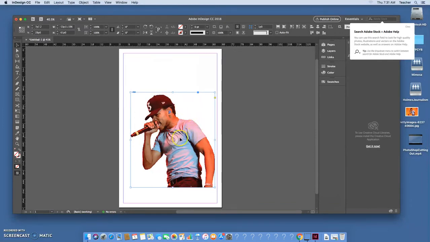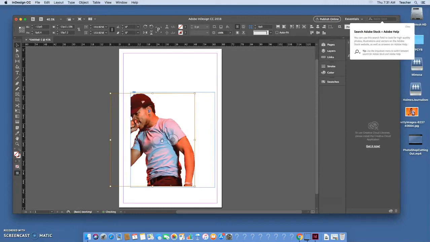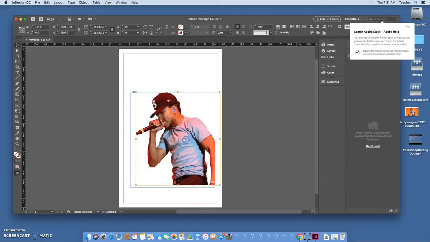You might also notice that there's this circle thing in the middle, and this can be very tricky. You'll notice that this hand pops up in the circle. When you hit that, you'll notice a brown frame opens up. This is the same thing that happens if you use the direct selection tool. You can click off to get that off, because what happens is if you grab it like this, you're moving the image inside the frame.